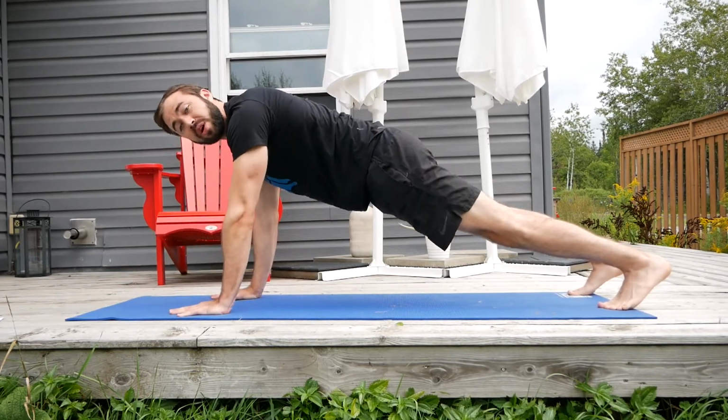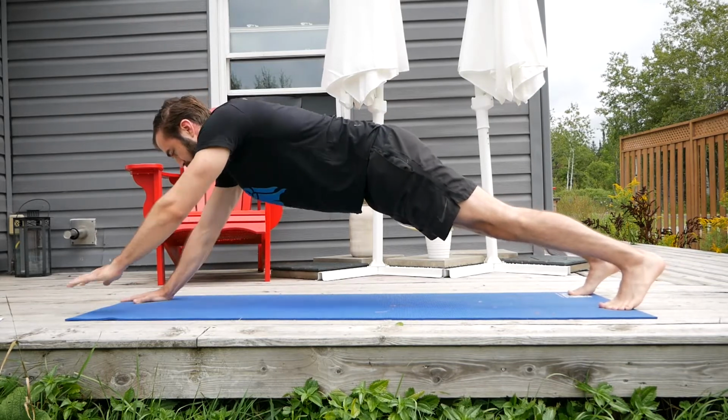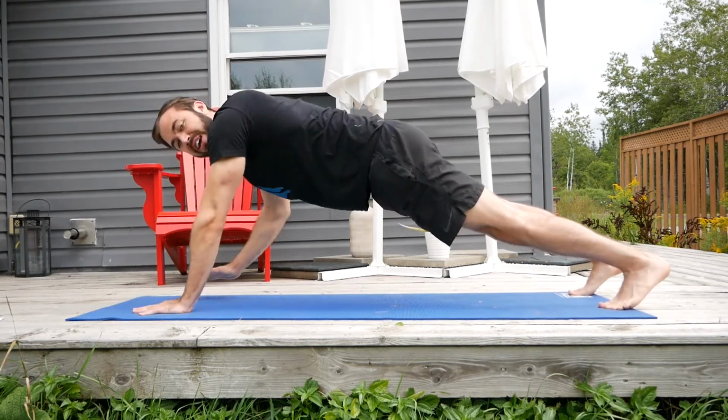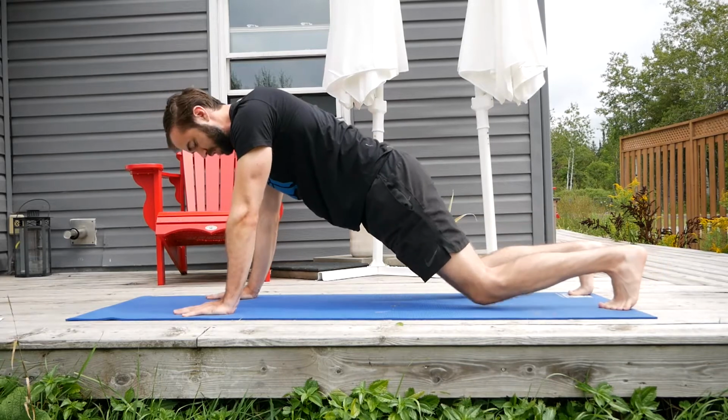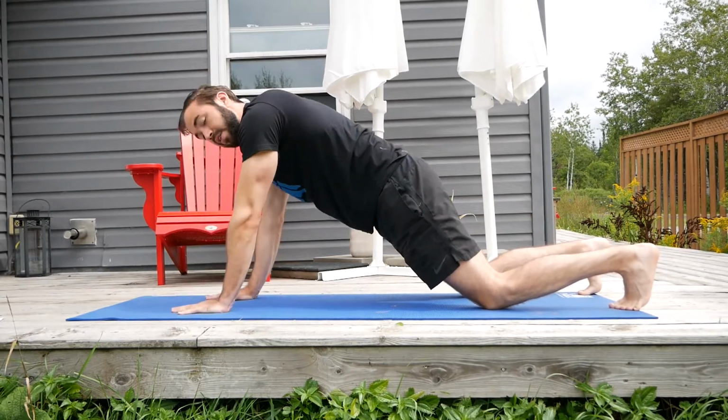While we do this, try not to let the hips move around too much. The more still you keep those hips, the more work the core has to do. A solid option for this one is just to put the knees on the floor, and you can walk it out just once, and then walk it back just once.